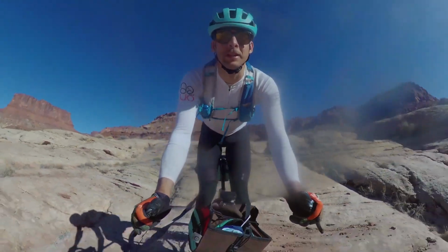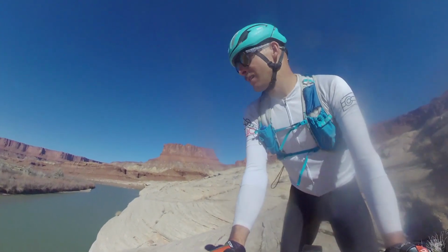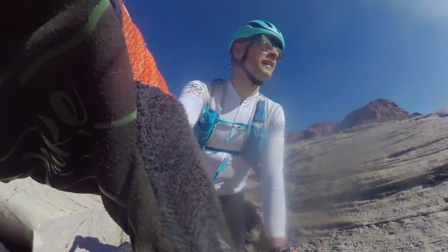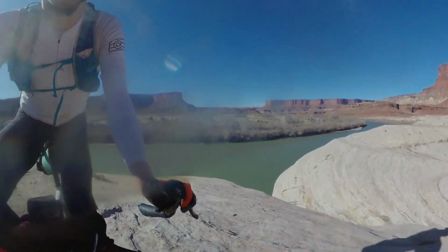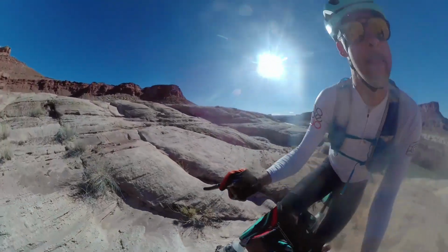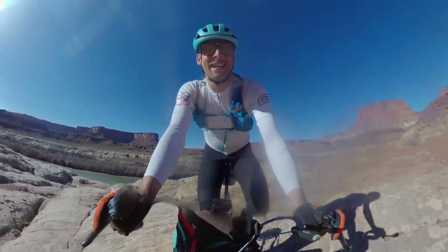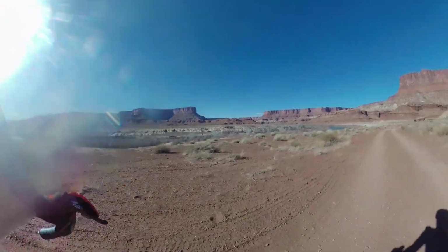Uh-oh. Might be a dead end. Well, not getting down there. But it was worth a shot. Look at that. Okay, I'll find another way. And we'll see if I can get back up this now. Rain gear. Stay on the rock. The thing about slick rock is it has infinite traction. That would have been an incredible place, if the river's deep there, to jump off a cliff. But you don't know if it's deep.